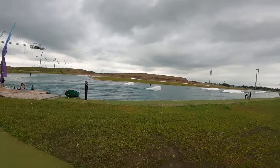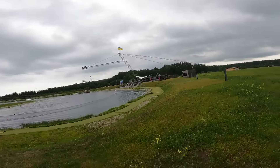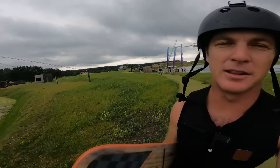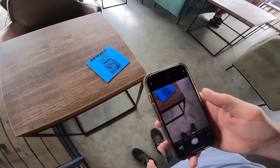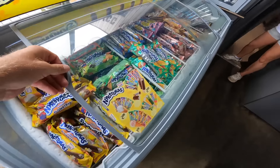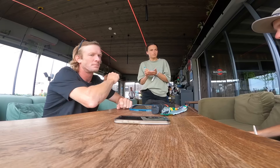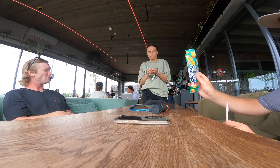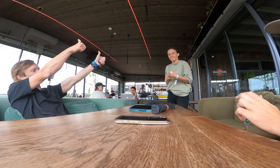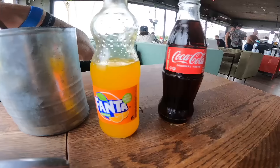Just finished up on the intermediate cable. Graham and I are headed back to the cabin to put on some dry clothes and go check out the restaurant — I think the food is pretty epic. Got a brisley rice with a Coca-Cola and a Fanta, plus some ice cream. The food was super good, and while eating I noticed out the window that they have a super sick mini ramp.